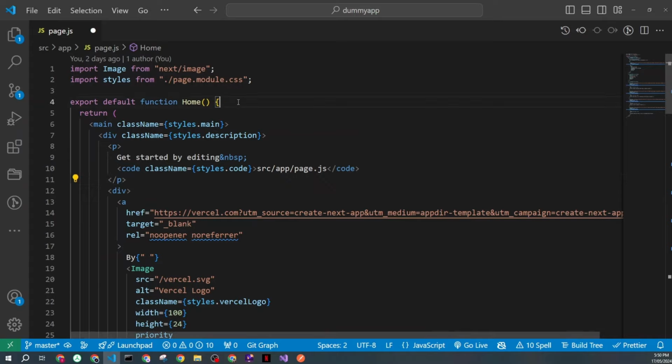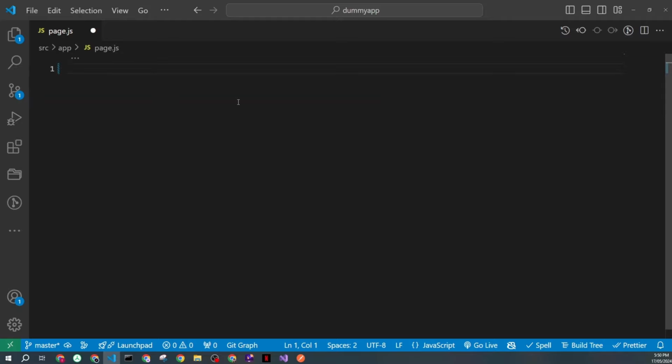Okay. So what we will do, I'll just clean up all this and let's create our first component. So the way you create a component in React, and if component doesn't make sense to you, React is basically based on components. It's like you're building with Legos, okay? And you need tiny Legos, right, to keep building on top of them. Basically, those tiny Legos or the bigger ones, they are those components, okay? So React follows this base of components. You build small pieces and then you call them inside of each other, okay? And this may sound a bit confusing, but trust me, as soon as you get a hang of it, it is really easy to do.